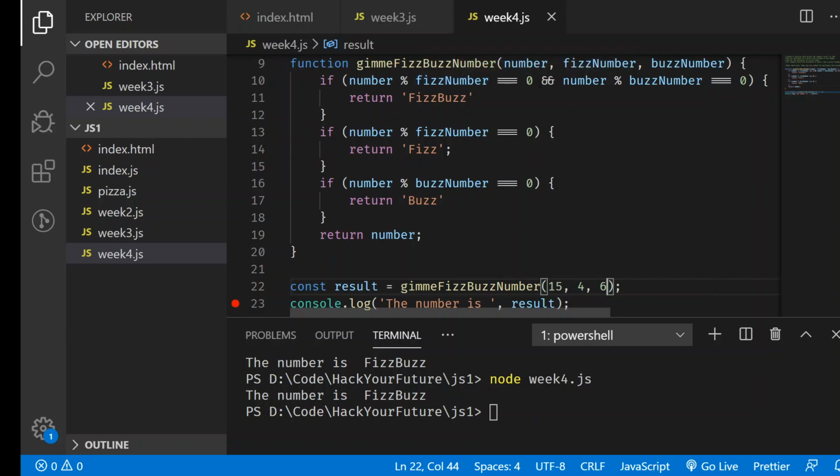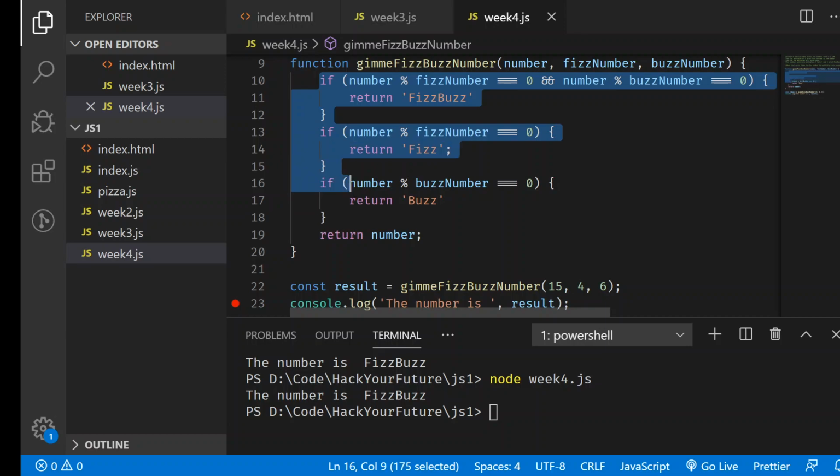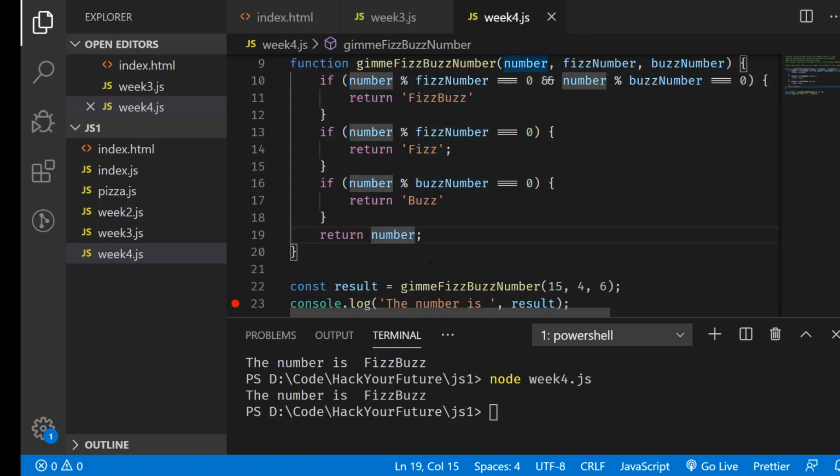It doesn't work. Not 0. And 15 modulo 6 is also not 0. So this will not be satisfied. Now we go here. 15 is not divisible by 4 or 6. So what's going to happen here is going to go through here, nothing. Go through here, nothing. Go through here, nothing. And we end up with 15. Yes. 15. Correct.